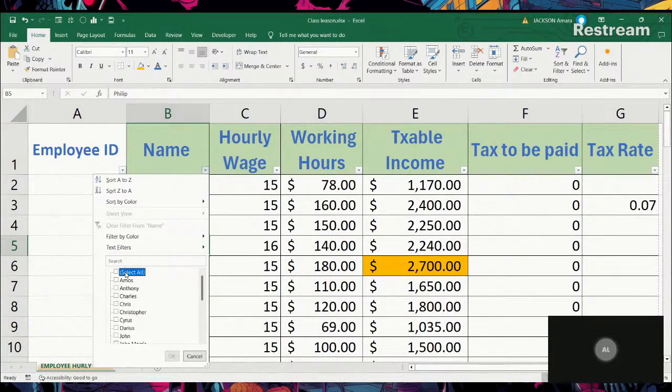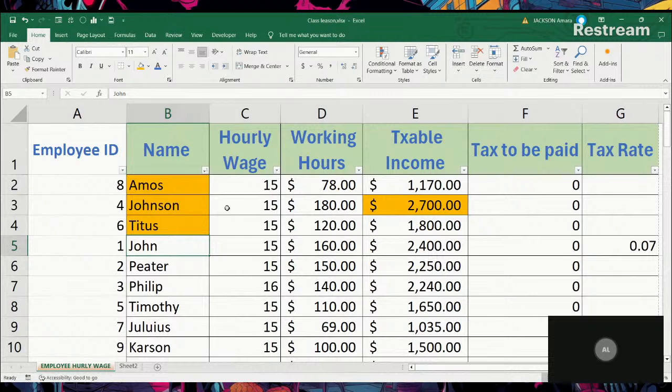If I want to sort by color again, I'll just come to sort by color. Automatically it will bring Amos, Johnson, Titus, and even where we have 2,700, because they are of the same color. That is why you see them appearing.